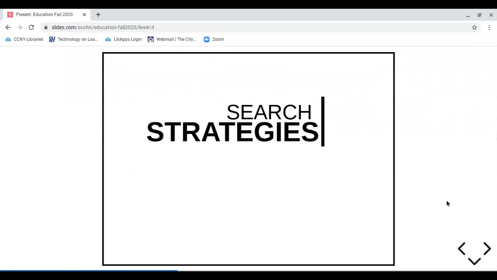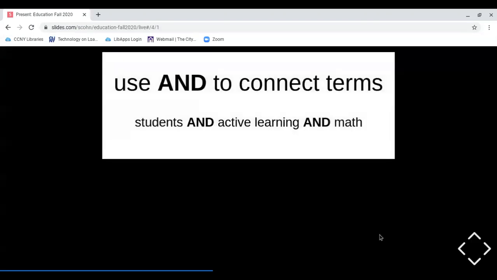All right. So once you've got a list, hopefully, of search terms, either written down or just held mentally, it's time to think about what to do with those search terms. So the first thing is, you don't use a full sentence to ask a library database a question.